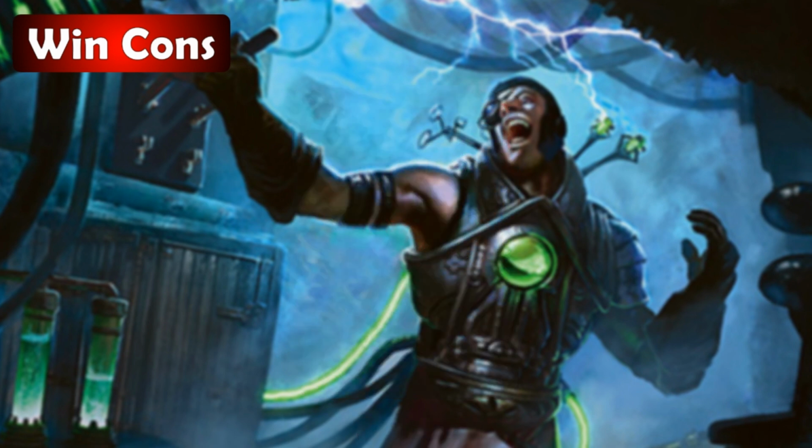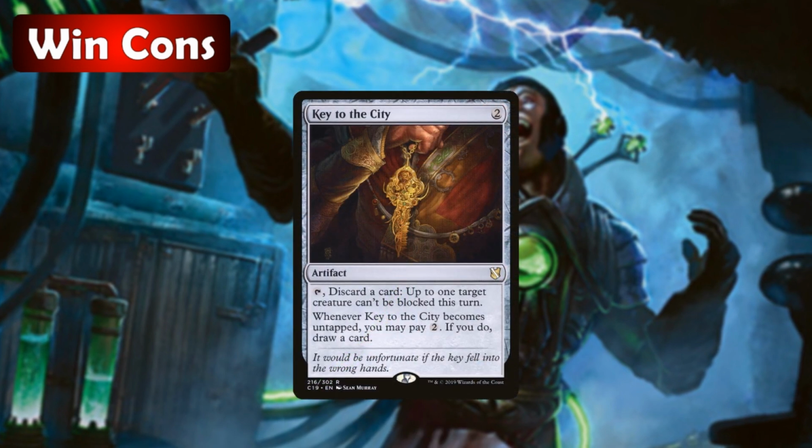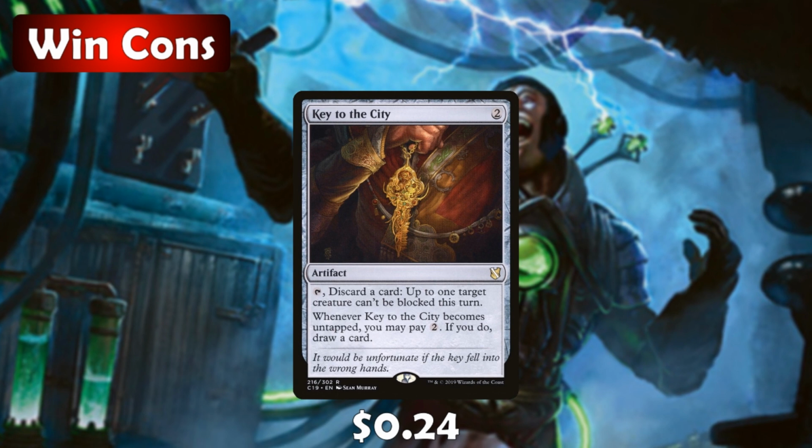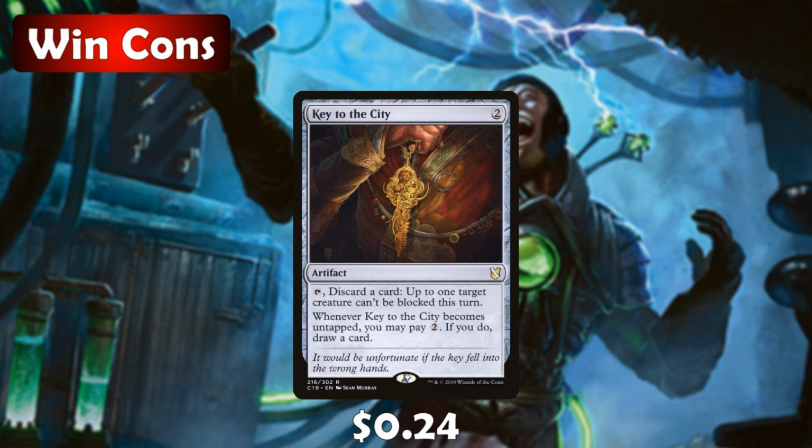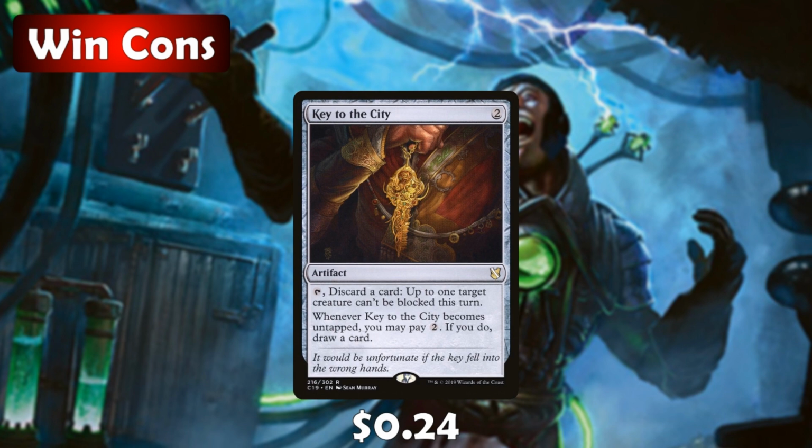The last card to help with evasion here is Key to the City. This is a 2-cost artifact that can make Rielle unblockable. The cost to do that is tapping it and discarding a card, which is normally pretty bad, except that Rielle likes it when we discard cards. Also, when this artifact becomes untapped, we have the option to pay 2 generic mana to draw a card. So it has some additional card draw built into it too if we need it.